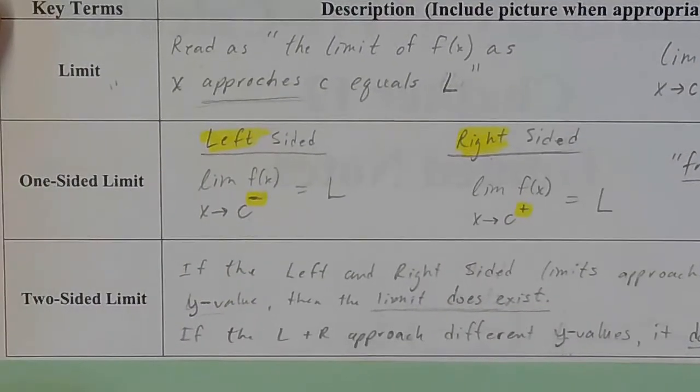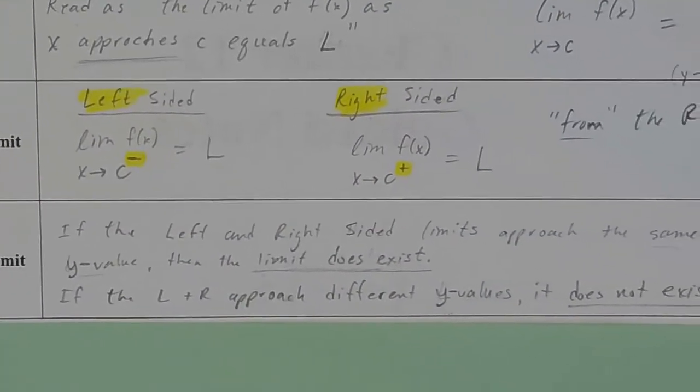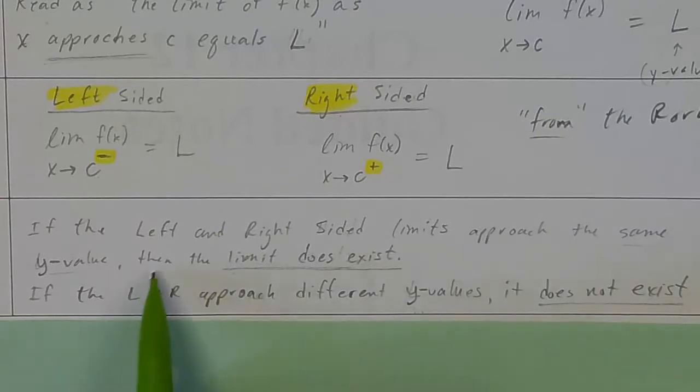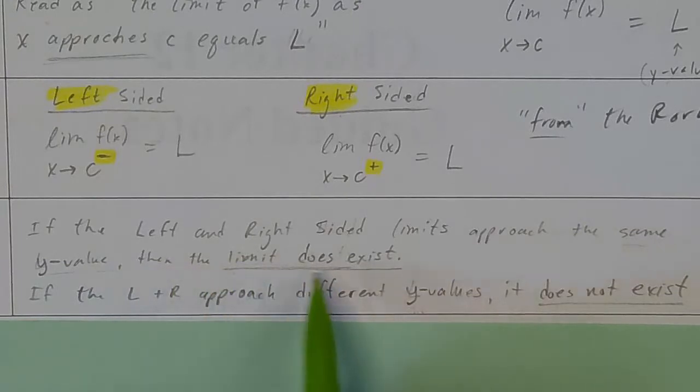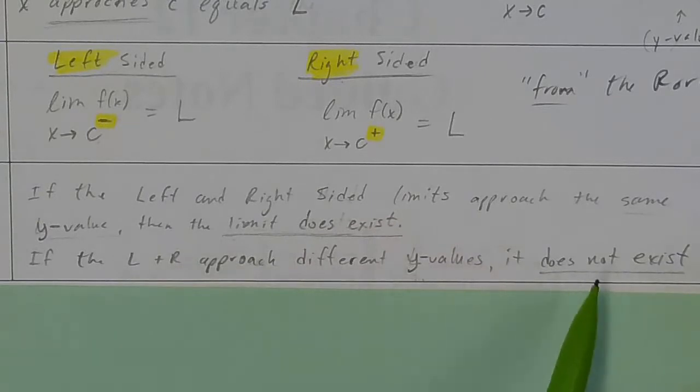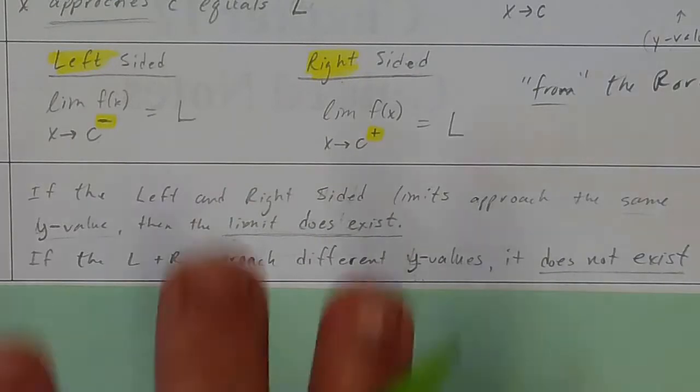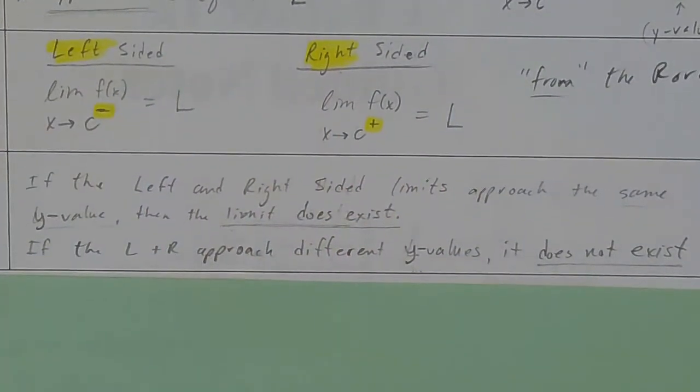Okay, and a traditional limit, or just a normal limit, which could also be called a two-sided limit, means this. If the left and right-sided limits approach the same y value, then we say the limit does exist. And we'll name it, it could be 5 or 4, whatever number it is. So if it does exist, we'll report the number. Here's the scenario where it does not exist. If the left and right limits approach different y values, we'll say it doesn't exist. Okay, you'll see all this in action real soon. We're just laying the foundation, getting these definitions down for you.